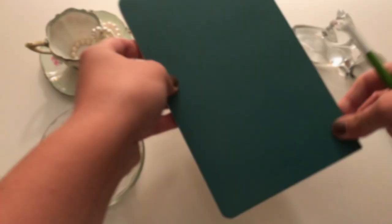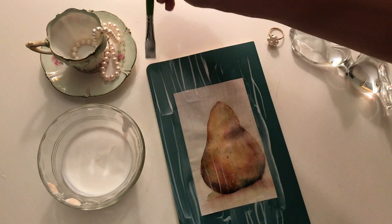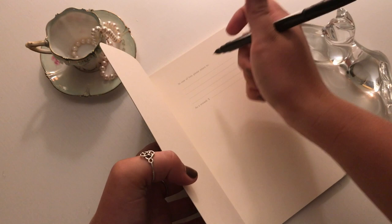Once the front half is dry, glue down the other picture on the back of the notebook. Once you have both sides dry, don't forget to do my favorite part of the new journal — write your name in the front page. This one has a cute little 'if lost, please report back to this person' section. So I'm just going to quickly write down my name, just so I really have personalized this journal.